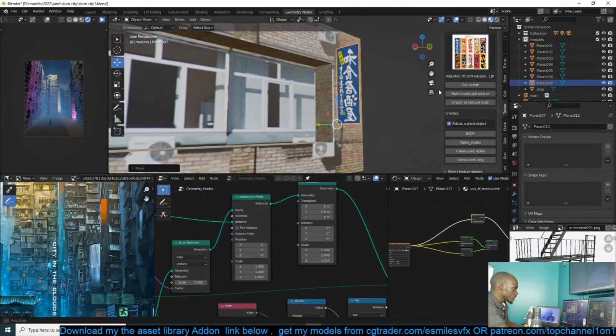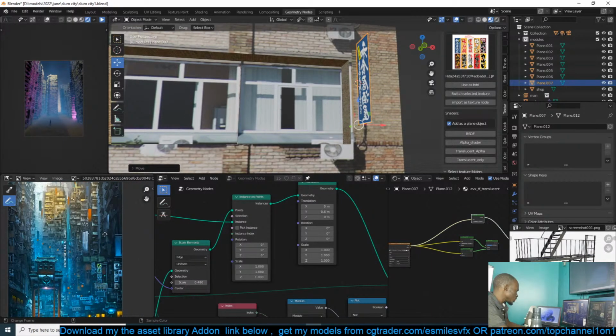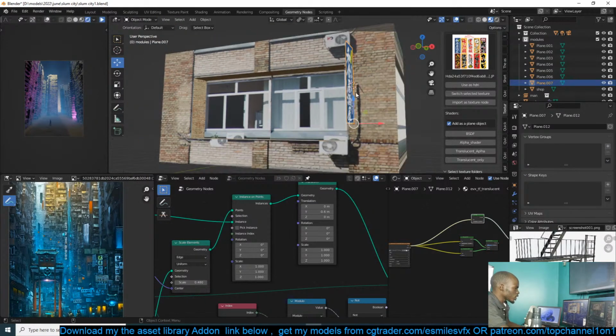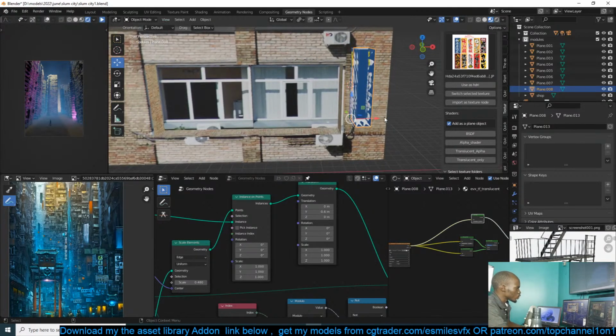Okay, and to make this look more detailed, I don't know, should I do that? Yeah, to make this more detailed, I'm going to just duplicate this, extrude a few times like that, and add some subdivision, and then use Ctrl T to triangulate this.